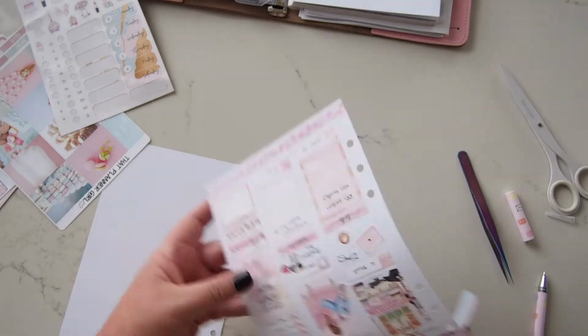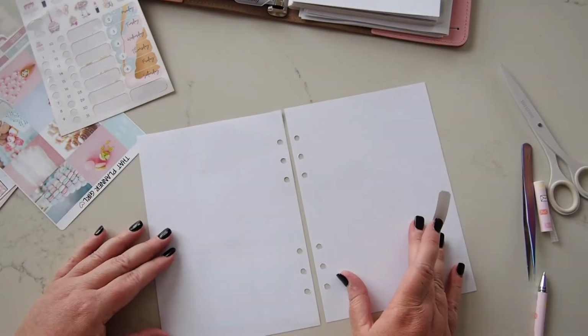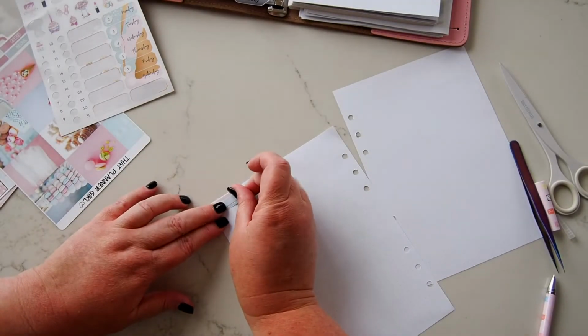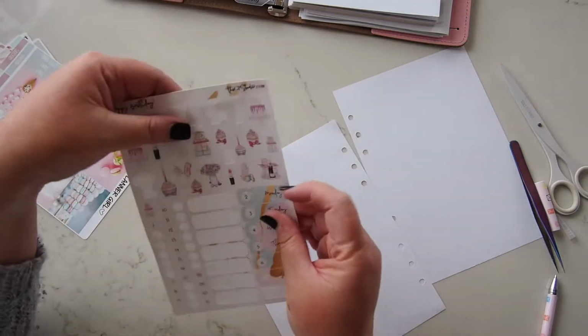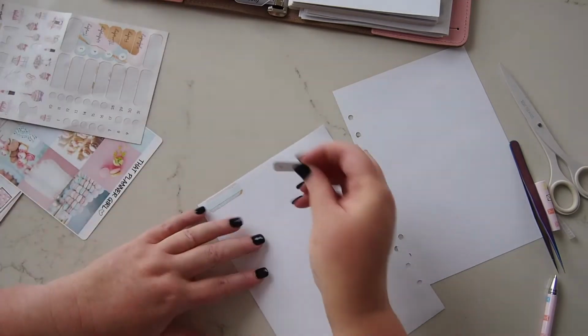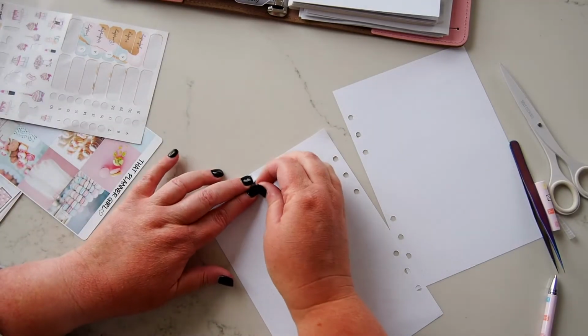So what's happening here? Alright, upside down. We have a this week. Last week I forgot to do a this week before I started, so this week ended up on the other side of the page, which was fine, but it makes much more sense to my brain to have it on the left at the beginning of the week.